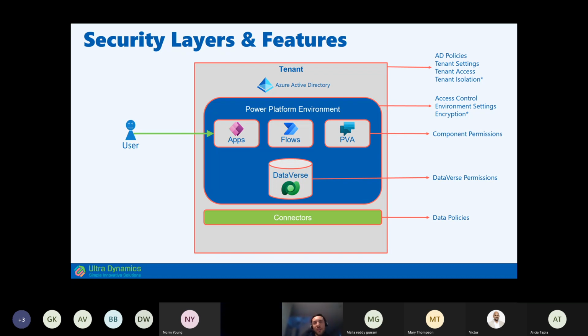So this is at a high level all the security, or some of the most used security features that you have in Power Platform. So if you are a user coming into that to use one of the apps, you have to go through all these layers, in terms of you have to be in the right place, you have to have the right roles on the environment, on the apps, etc., to be able to use them. So that makes the platform very secure. In addition to being able to do things very quickly on the platform, you've got a lot of features in there to make it secure as well.